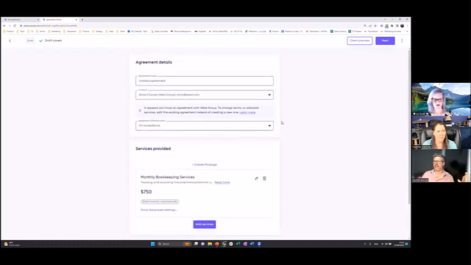Now, before you send a client proposal, there's this client preview. And this client preview has two use cases. One, for you to see what your client is going to experience so you can play with the proposal. And the second is to actually do a run through with your client, to show them what they're going to sign. Because when you show your client what they're going to sign, when they get a proposal, they will not be surprised. So it will make it easier for them to sign it.